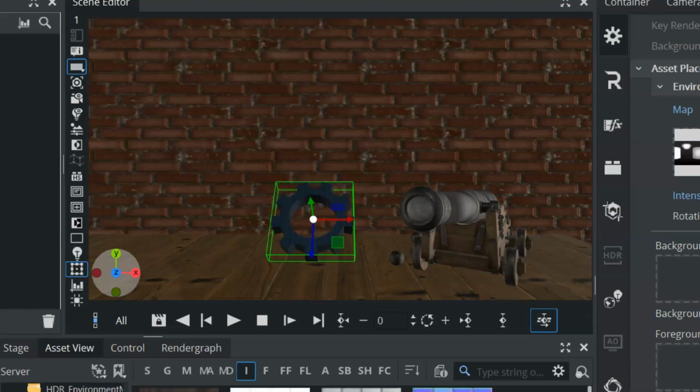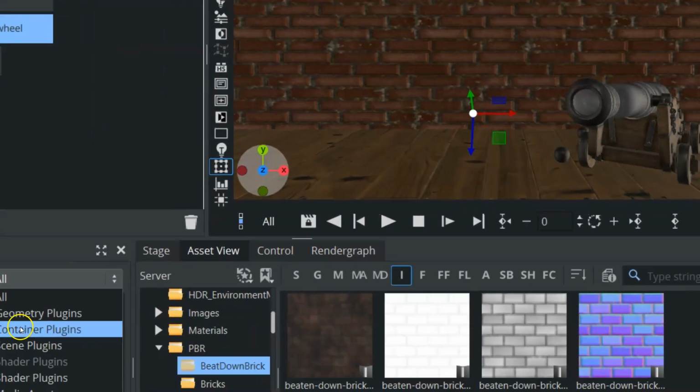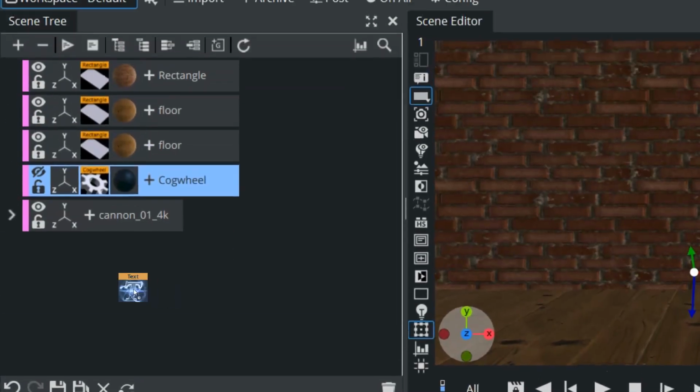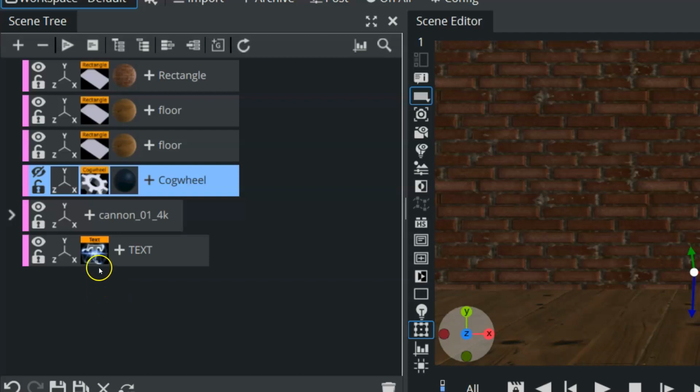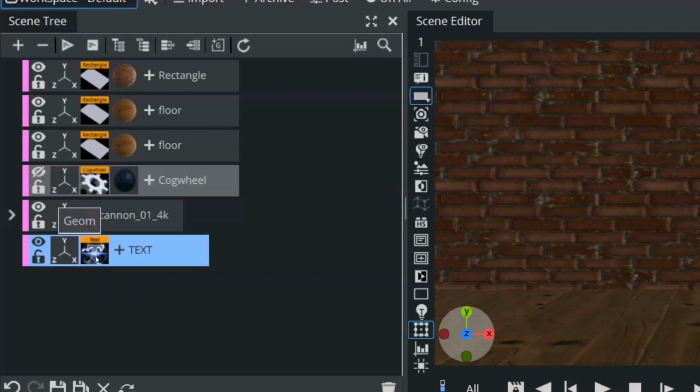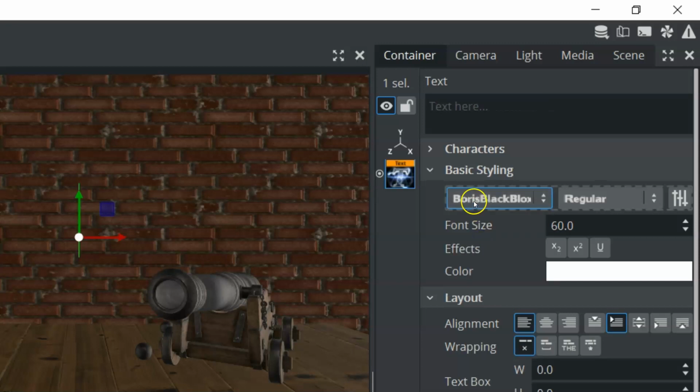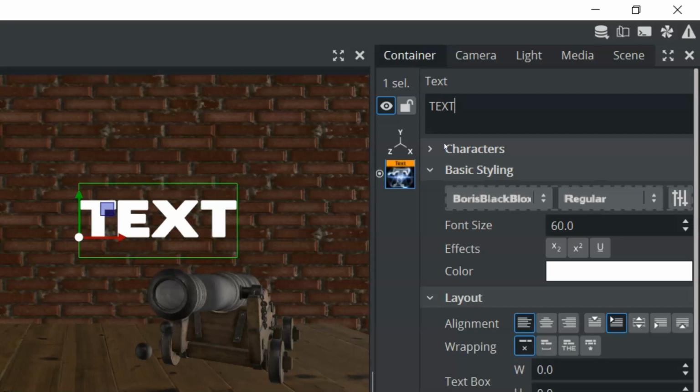Now, we did all this on 3D objects, but you can also do this on text as well. So if we wanted to add some text to this and texture our text as well, we could do that. If we come into our drop down here, we have our text geometry that we could drag up into the scene here. We could click on our text here, and first we need to choose a particular font. So I'm just going to choose a font here. So we're going to type in some text right here.